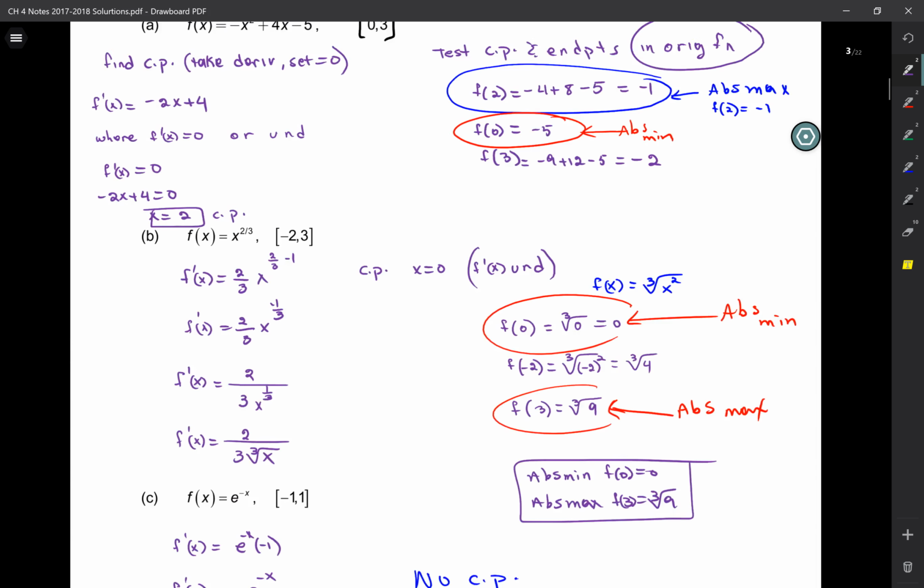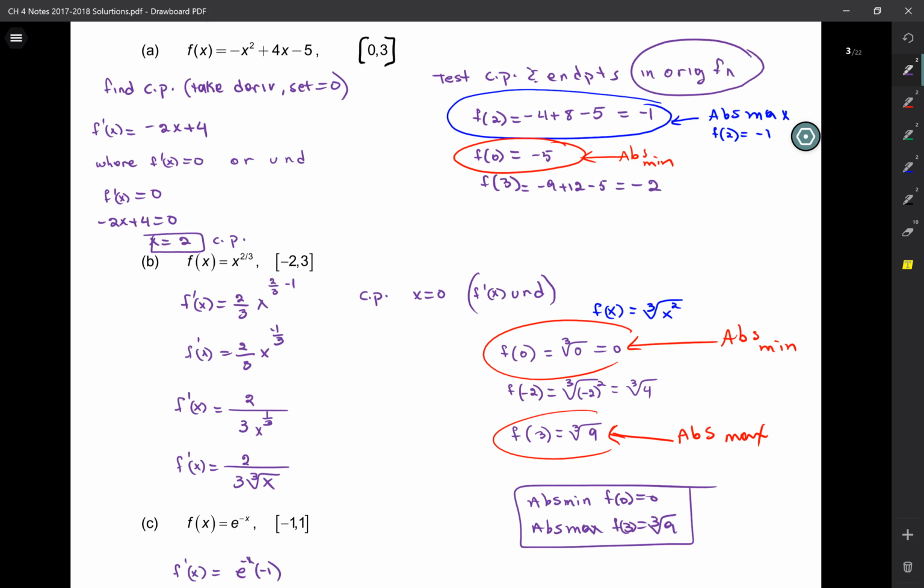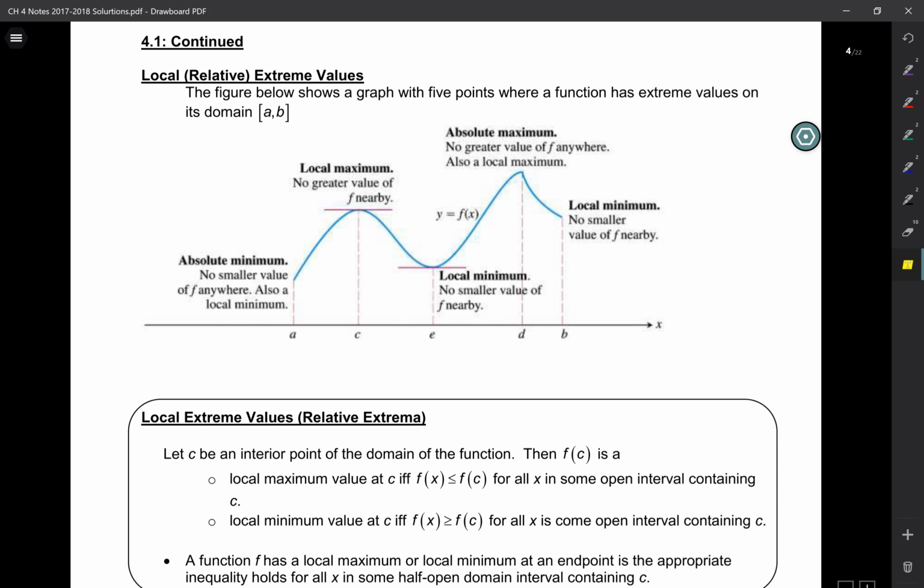Yesterday we talked about extrema, absolute minimum and absolute maximum on an interval. We're going to continue with that. So let's talk about local extrema. Another word for local extrema is relative extrema. Some of you may or may not remember from last year, we used to talk about absolute max, relative max, absolute min, relative min. Okay? So, let's talk about minimum.